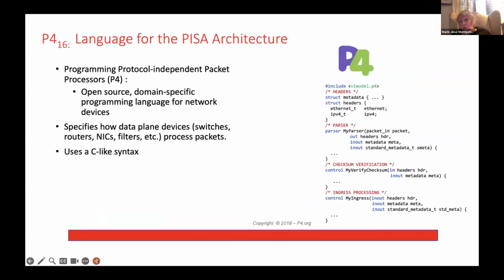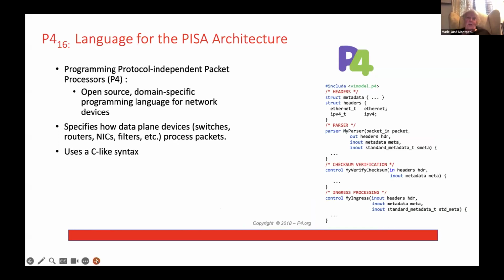Again, for people interested in this, there is P4. It's the language for PISA. It's C-like. When you get the slides, you can look at it. It's actually good code. It's kind of old, but it still works. And you won't believe this: now you can actually do P4 on Raspberry Pis. So this is all the background.